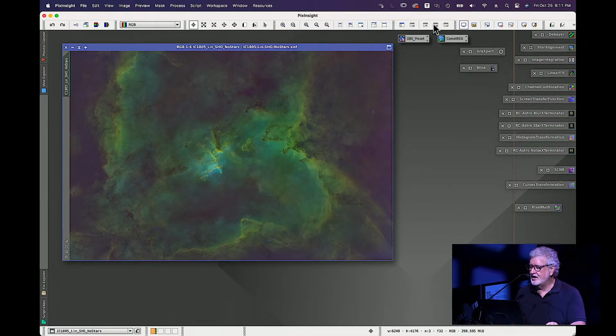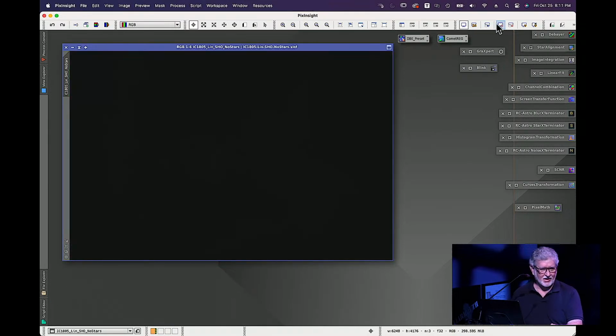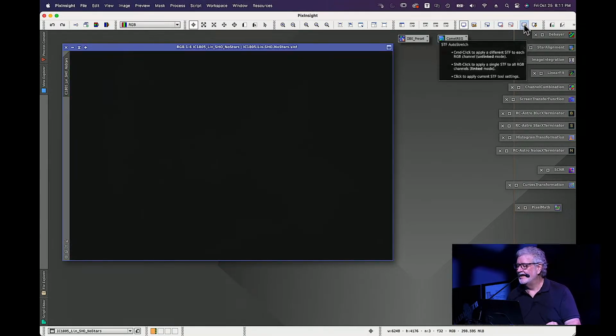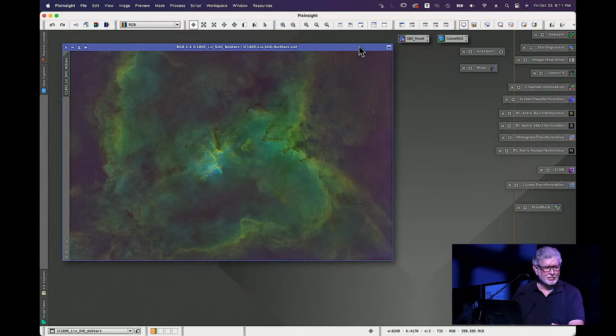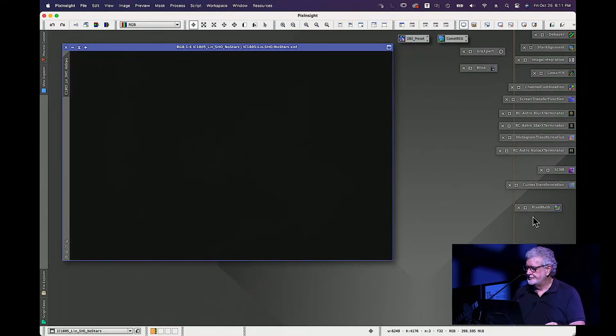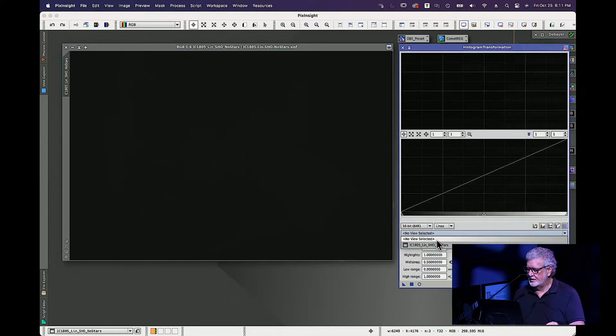So right now that's nonlinear. What I need to do is make it linear. This is a linear image. If I turned off the screen stretch, you'd see it's dark. There's not much there. I've already applied the sharpening, the blur exterminator and star exterminator. So let's make this a linear image. Histogram. Try and haul butt through this.